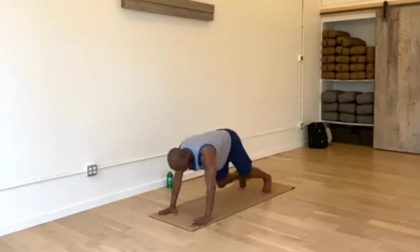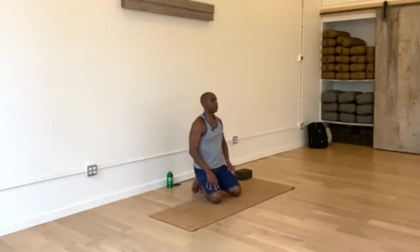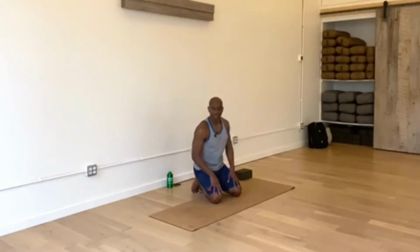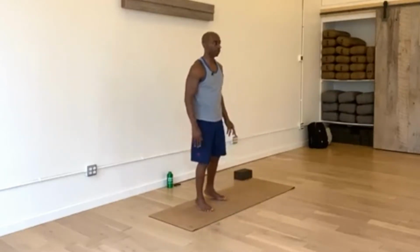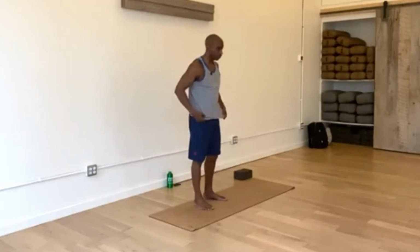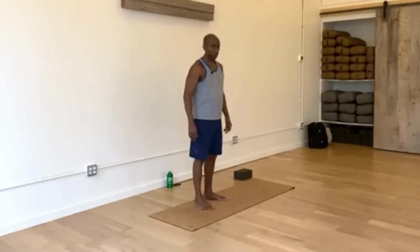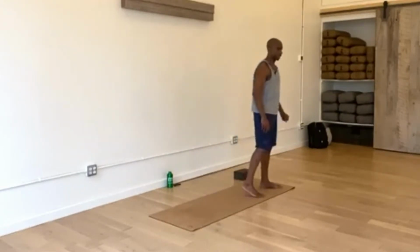So while you're here in downward facing dog, feel free to hold in stillness or add some movement to the body. Yeah, a little pedaling of the feet might feel nice. Pressing one heel down, then the other. As the heel lifts, you might feel a stretch through the toes. As the heels press towards the ground, feel what's happening in the calf muscles, perhaps. Certainly welcome to bend your knees. Yeah, a little movement and shift in the hips. Meanwhile, hands are still firmly connected to the earth, strong arms supporting the upper body.